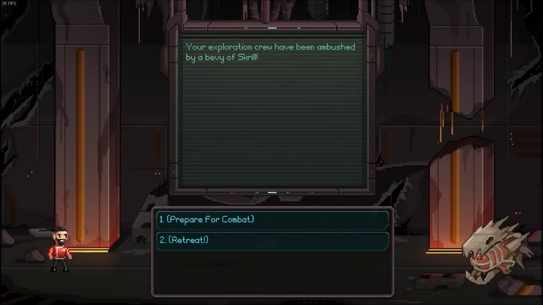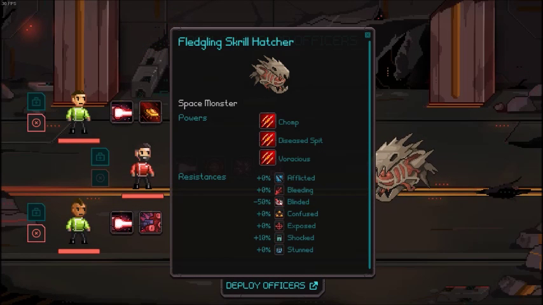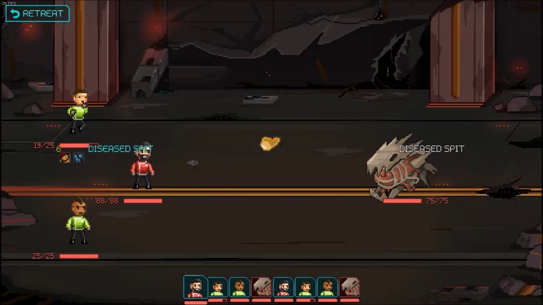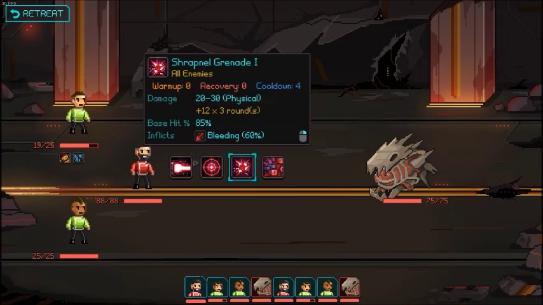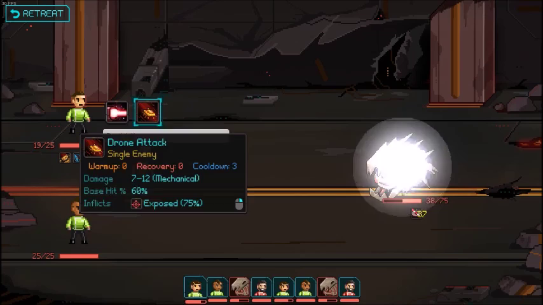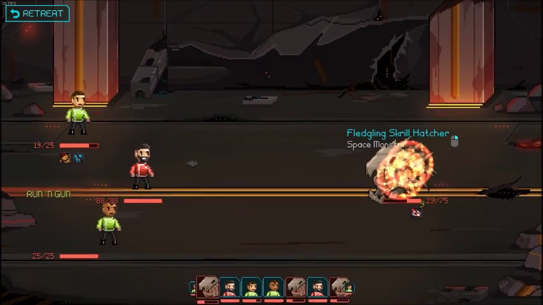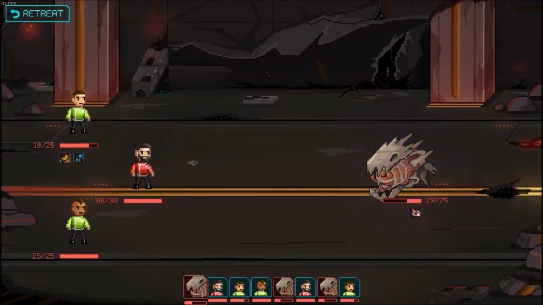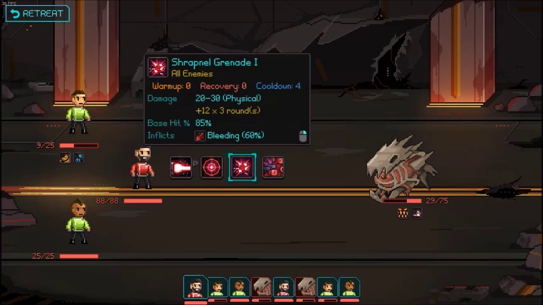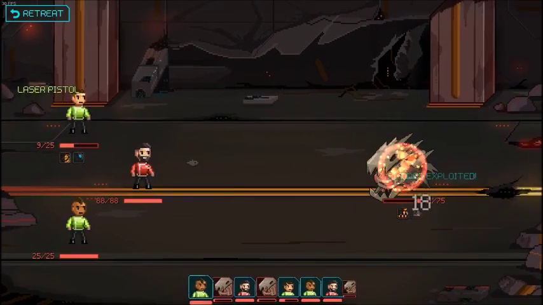Oh, how lovely. A skrill. A fledgling skrill hatcher. Weak to blinded, resistant to shocked. Let's do this. There's really nothing to say about this fight. I will now speed up the footage.